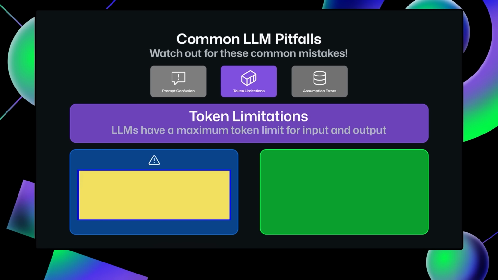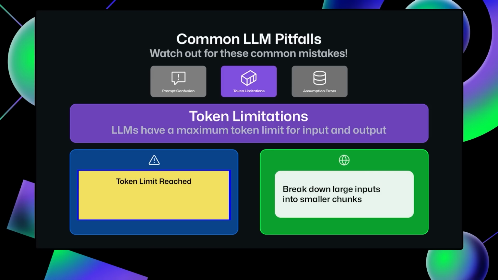It's important to remember that there's a limit to how many tokens a given model can handle at once. If your prompt is too long or the expected output is very extensive, the LLM might start hallucinating, cut itself off, and only give you a partial response or just fail entirely. You want to keep your prompts concise.